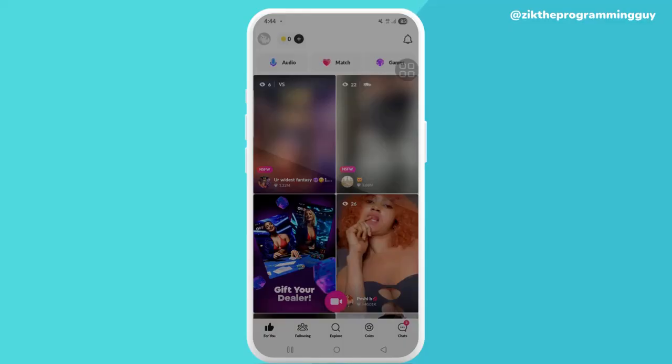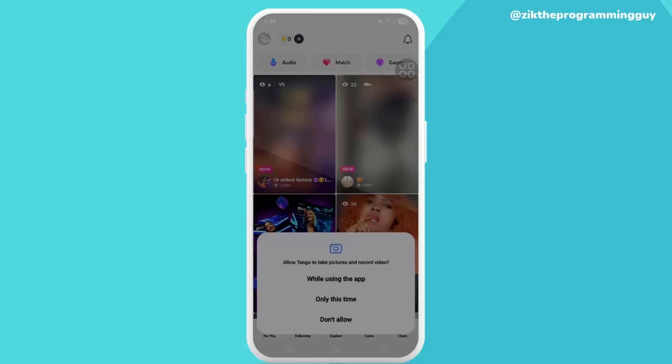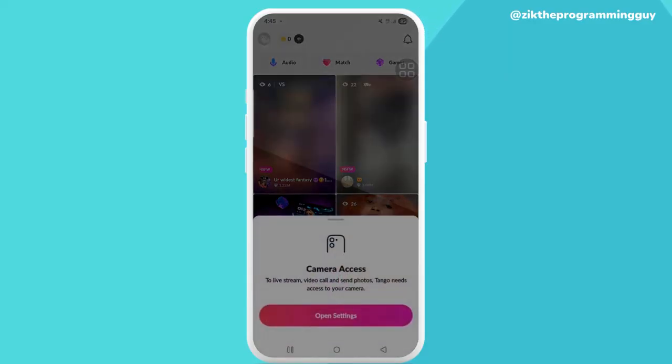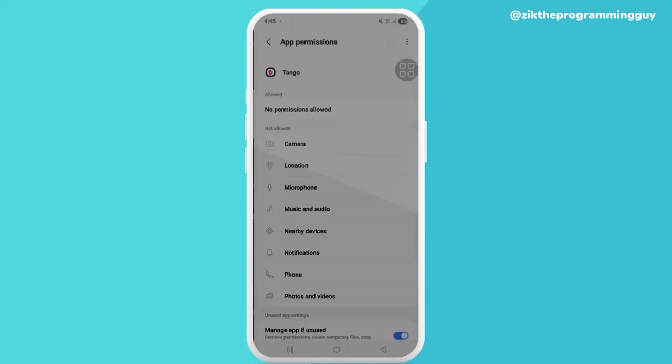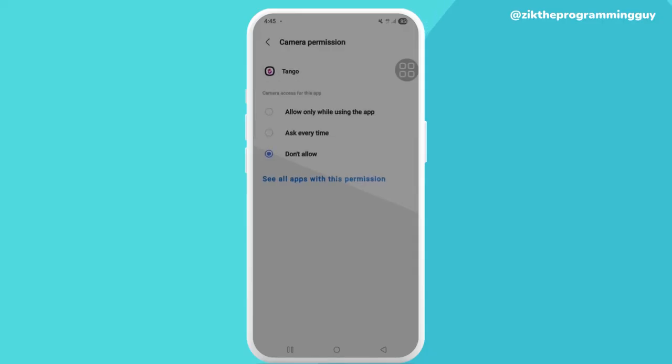So you click on this live icon right here, this video icon, while using the app. Click on that, but not pressing. Yeah, so you have to open up settings to give that a permission. Of course, I'm not permitted it. Permit my camera.